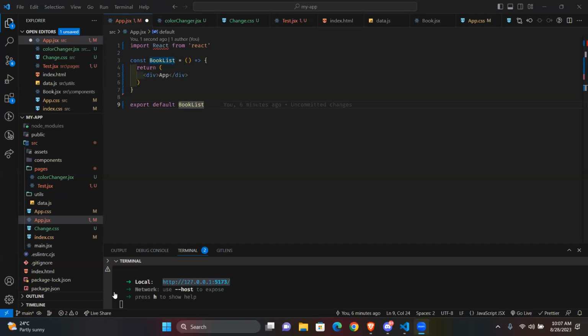So a controlled input is an input element whose value is controlled by the state, the React component. So you're using states to manage the value of that input element. That's what a controlled input is.